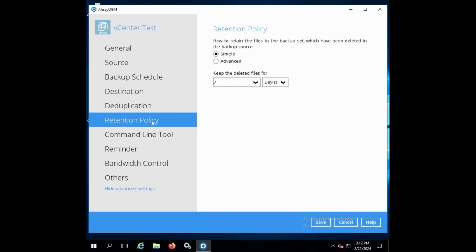There are two retention policy options available. Simple, which is the default setting, where the retained files are removed after a specified number of days or backup jobs. Increasing the duration increases the likelihood of recovering older versions of deleted or modified files or folders at the expense of increased storage usage and cost.